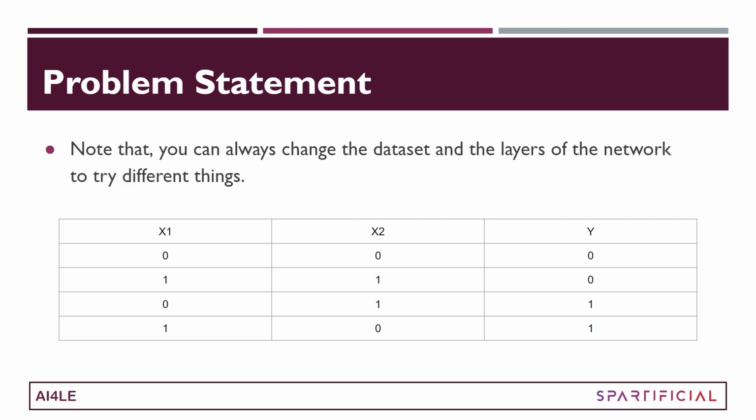However, you can always go ahead and change this data once you understand how this network works. You can add some more layers over there. You can have more neurons in a particular hidden layer, and so on and so forth. You can always change these things, do fine tuning in your architecture, change the dataset and improve the overall metric that you are tracking. Let's say it's accuracy or mean squared error, whatever you are trying to track.